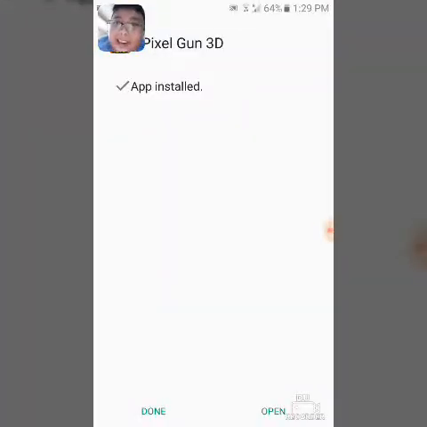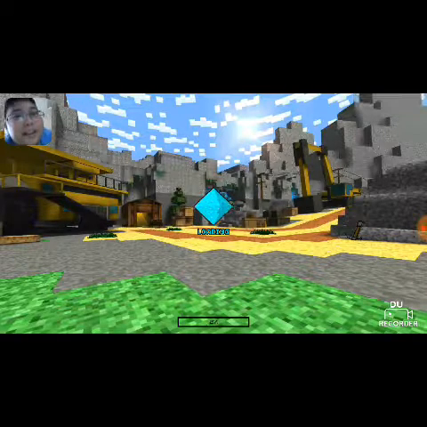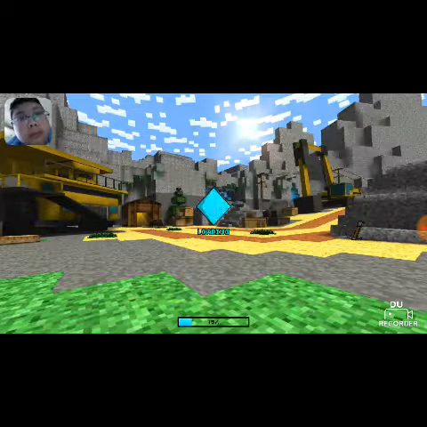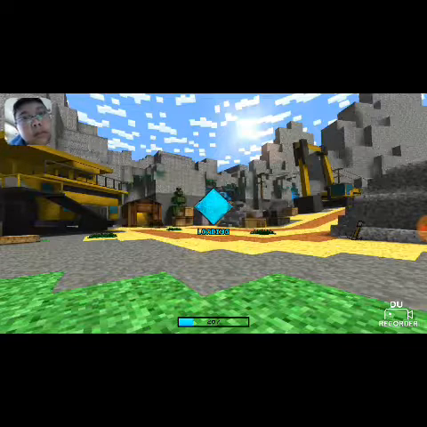Okay, so now what you want to do is open the file. Open the app and it opens really softly. You just don't need to download anything. It'll just be like this.